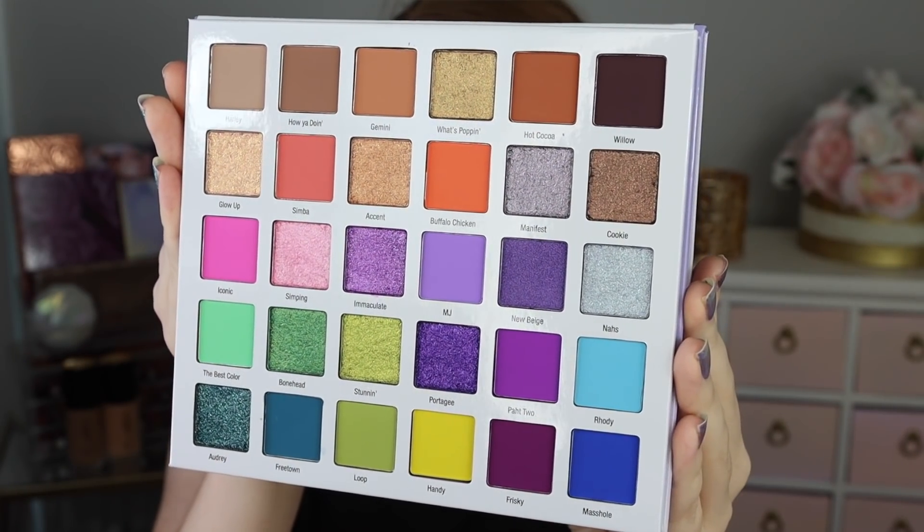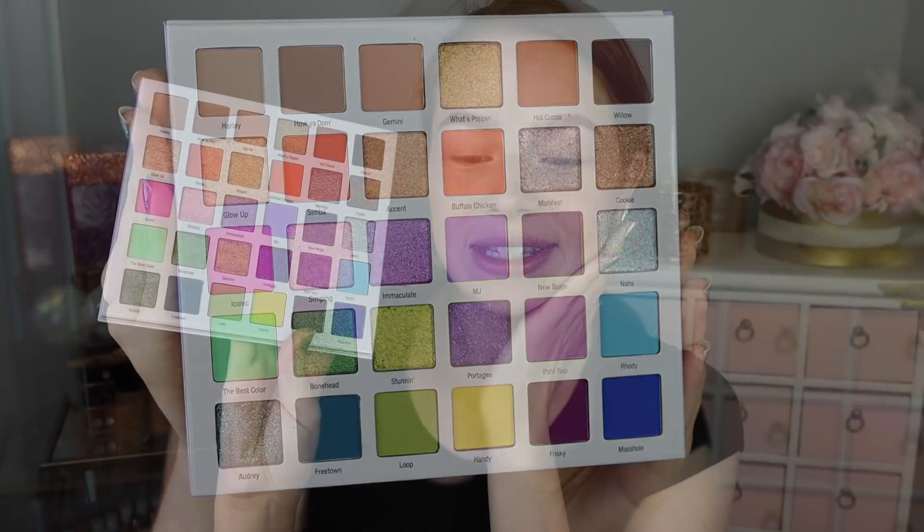I'm really excited about it because the packaging is super cute and the shimmers in this palette just look so pretty — all the shades on the bottom three rows are just making me super happy, especially this one right here. In today's video we're going to do some live swatches of every single shade, do an eye look, and I'll give my first impression thoughts. Overall I'm a pretty big fan of the Glamlite formula, so I'm hoping this palette is just as amazing. It was hyped up as being their best palette yet, so we'll see.